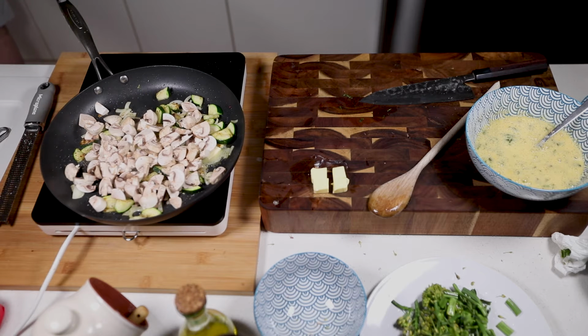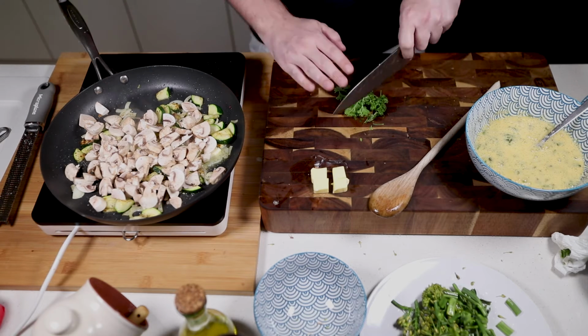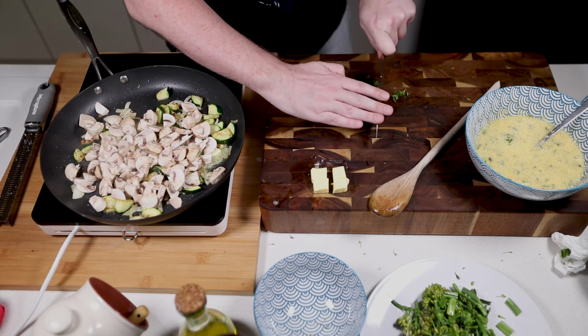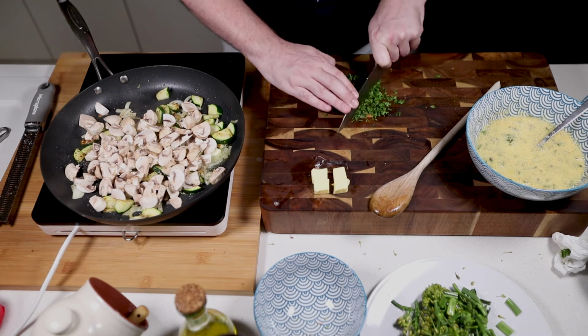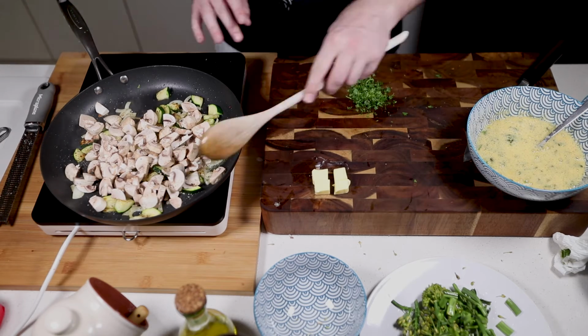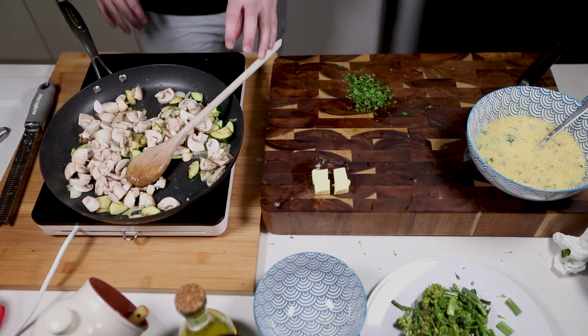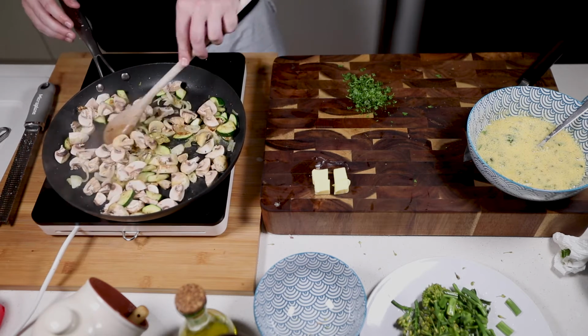I've got some fresh parsley over here that needs using up as well, so I'm going to just, not too much, just a little mini handful really. Just run the knife through, and we'll toss that through there in a minute. Yeah, that's perfect. Oh, throw your mushrooms around the kitchen. I think we've lost that one to the depths of the floor.